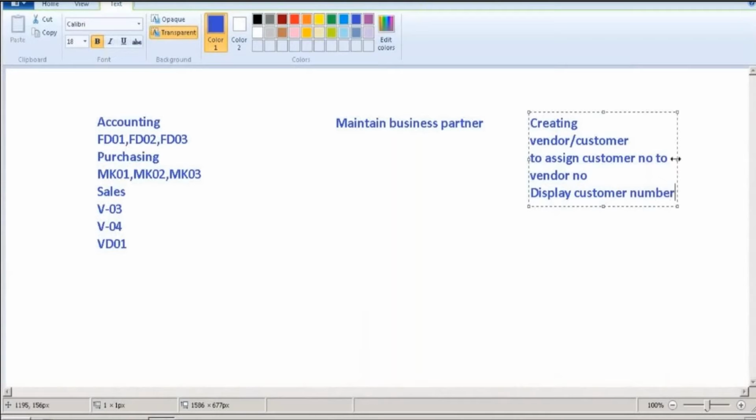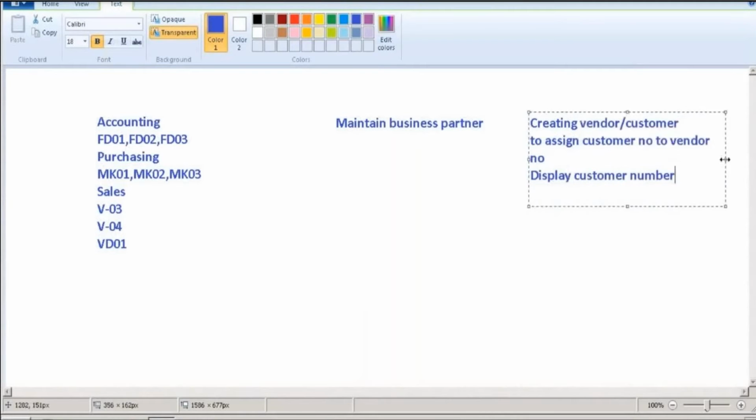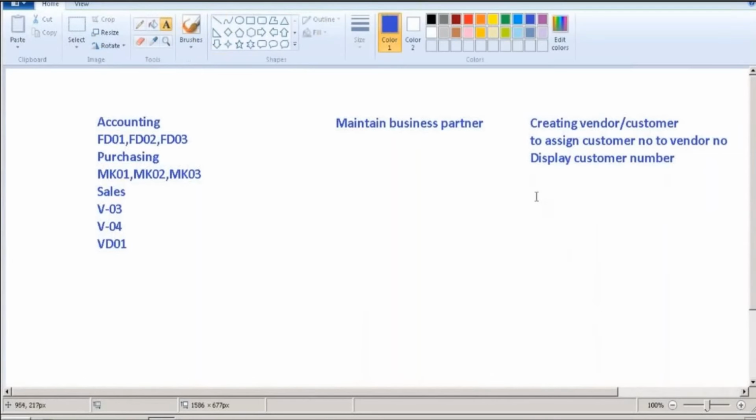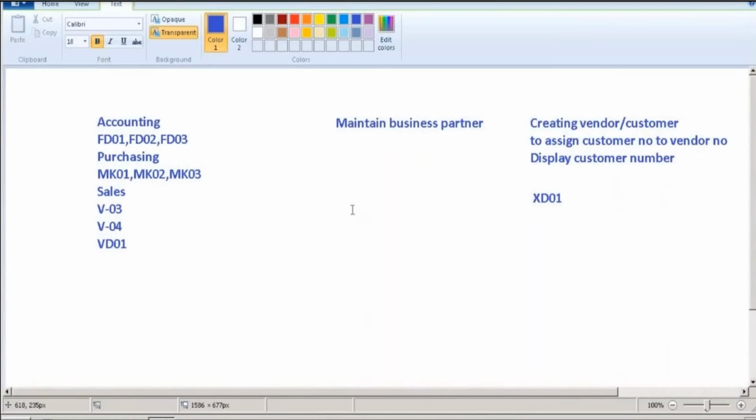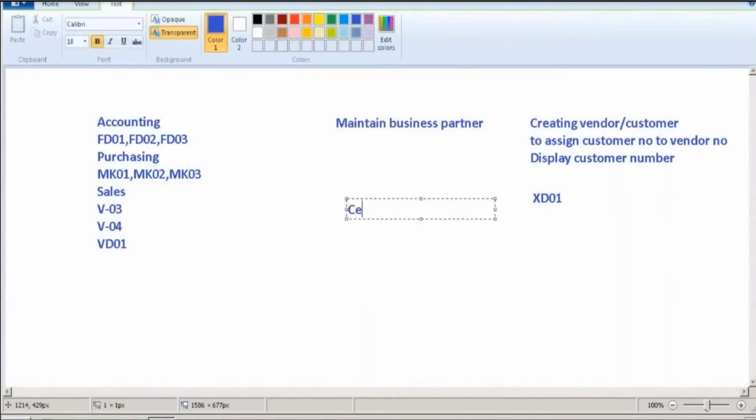And to create vendor and customer, we use the XD01 transaction code in S/4HANA in the backend, and to assign customer number with the vendor number, the SK02 transaction code.